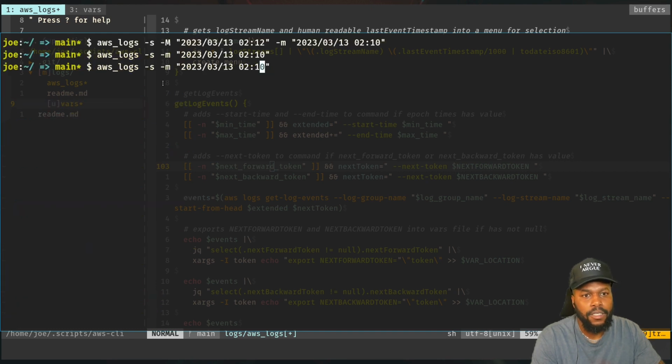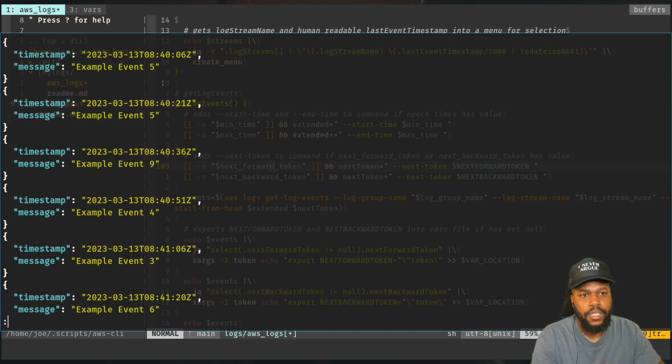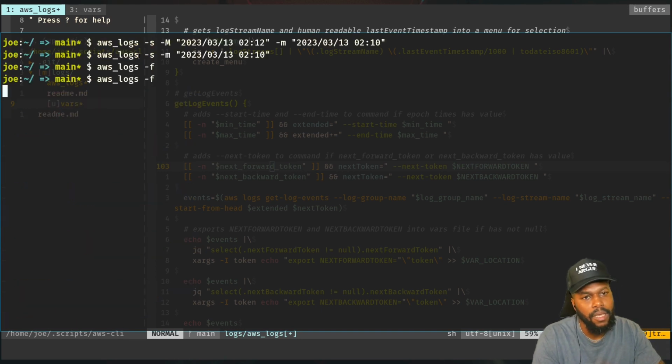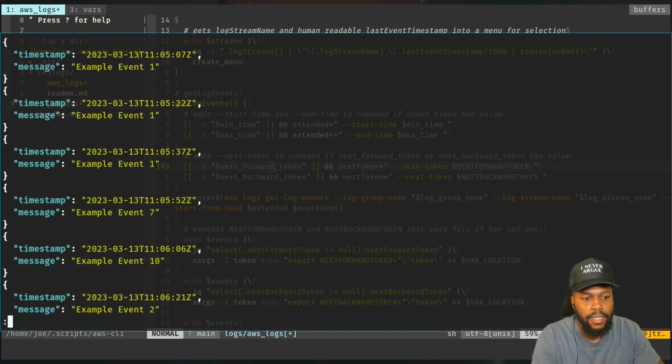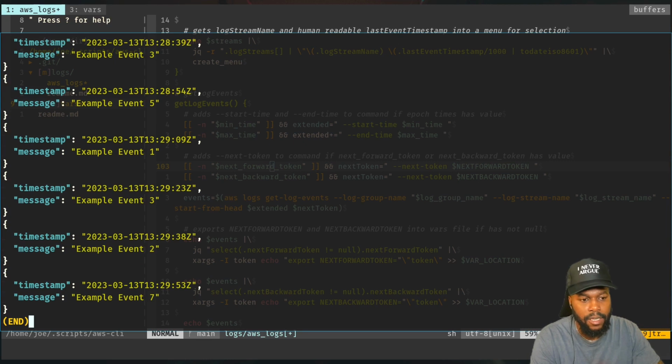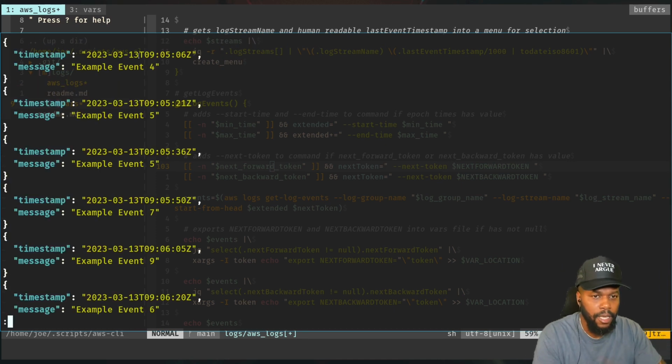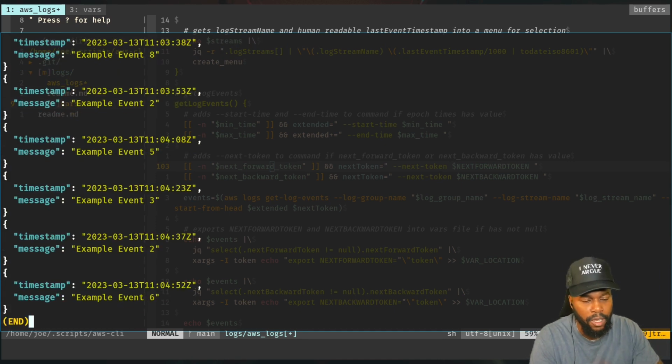So now let's go ahead and remove this, and let's remove the S, and let's just say 4. So now you see we had stopped around 8:39, but now it's 8:40. And if I go to the bottom, it's 11:04. If I do the same thing going forward, it's going to be 11:05 for the starting time, and then 1:29 for the ending time. And if I do the same thing and go backwards, it's going to update it, because now we're going backwards in the page. Now we have 9:05 and then 11:04 for the end time.